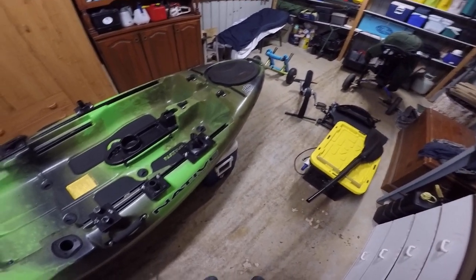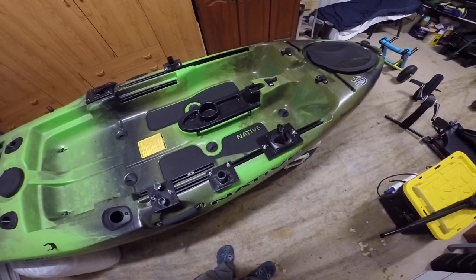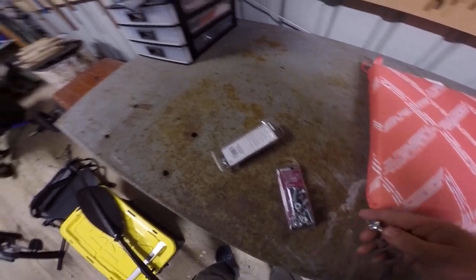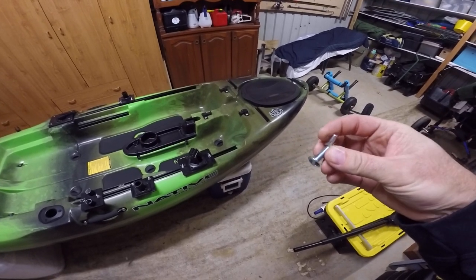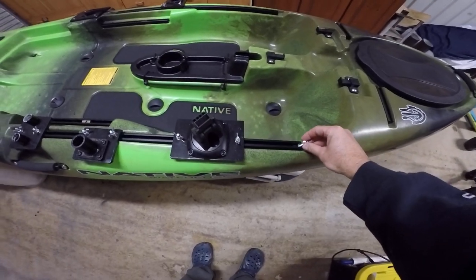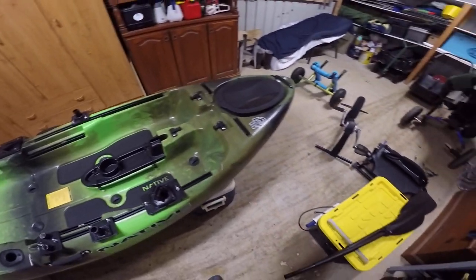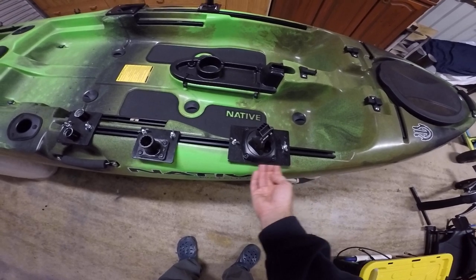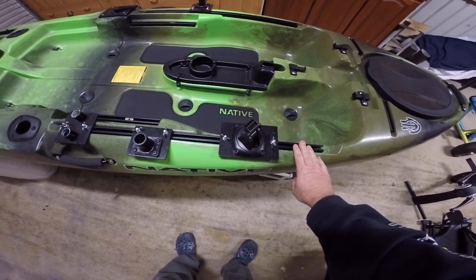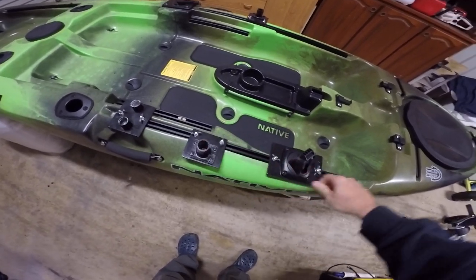The bolts I used - I didn't want to go for the ball mounts and all that because these are so much stronger. They're 25mm wing nuts on a 25mm bolt and if you have a look, they fit absolutely perfect into the track. On the bottom of the aluminium plates I've stuck a thin layer of rubber. That helps protect the aluminium from scratching the rail, but also helps it grip tight and gives a really strong fit.